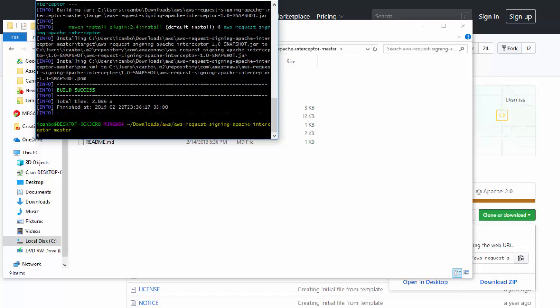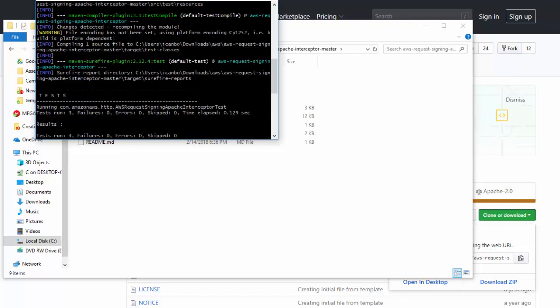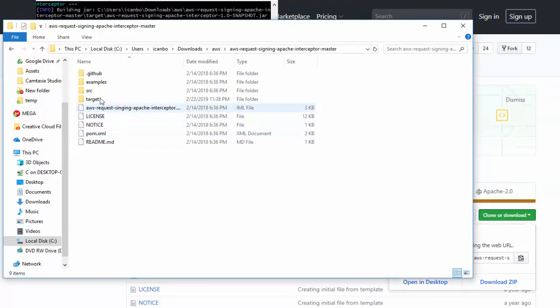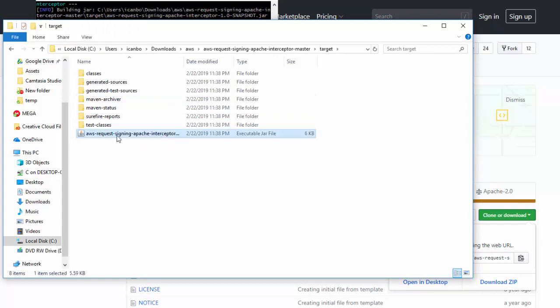If for some reason you don't have Maven installed, I recommend you do that. It's pretty straightforward. It's nothing crazy. So Maven clean install, it'll run through the tests. Might take a little bit longer for you, but you know, first time around. Maven clean install, you go to the target directory, and in the target directory, you will have the jar that you can use as a dependency.